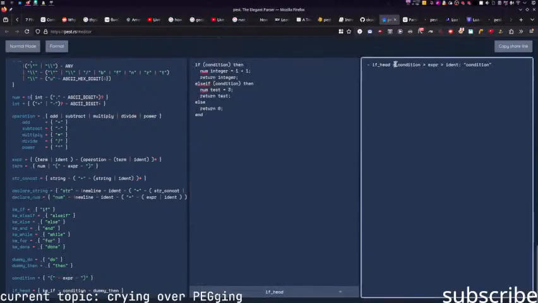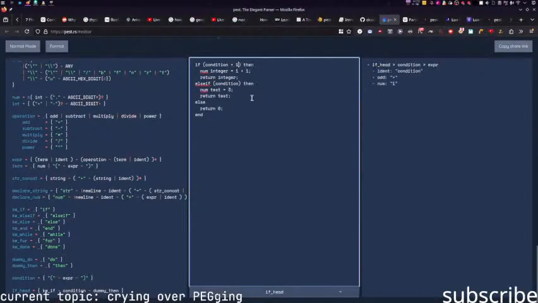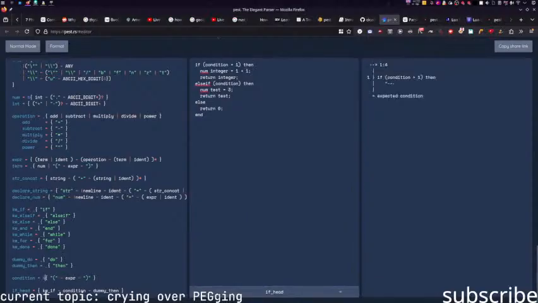There it is. If head condition expr ident condition. Okay, we have an expression here. We have an ident, and then we add to that ident in that condition in that expression. But if we want to flatten the condition, we're going to put that sigil behind it. And as soon as we do that, we get an error for some reason.